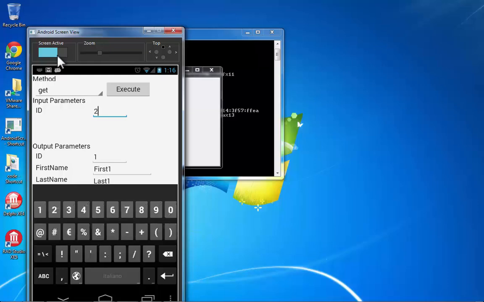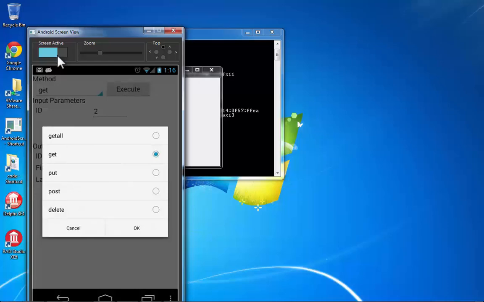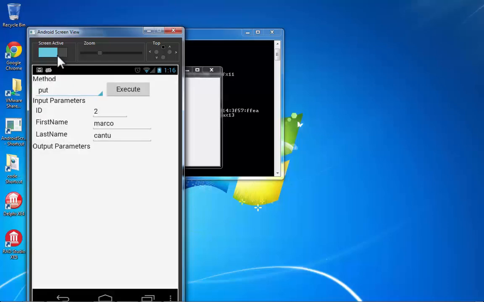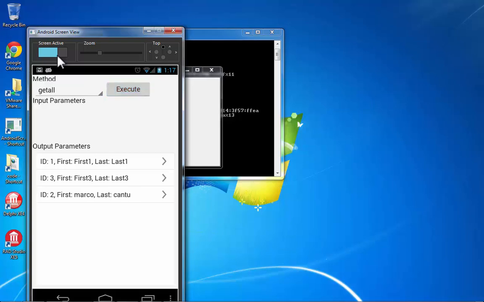But of course, I can also go for updating one object. And let's say I want to replace the object 2 with my name. And then I get back to get all. And now you can see that I've changed some of the data. So this is a very simple client that uses the REST components to connect to a DataSnap server.